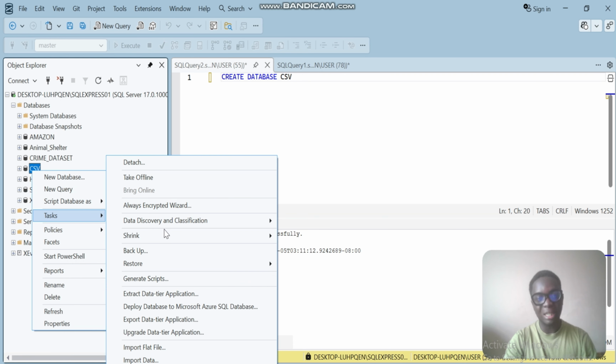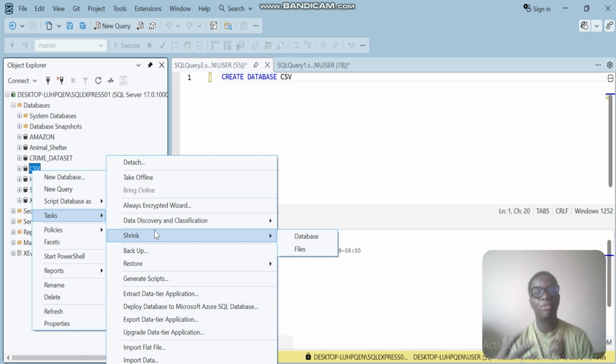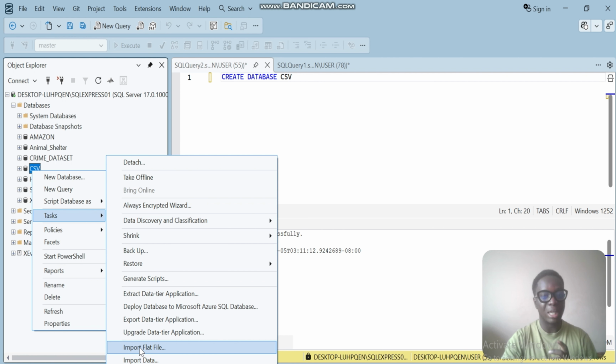For CSV files, you are not going to come to Import Data. When you are bringing files into SQL, you come to the import section. We have Import Flat File and Import Data. When it's a CSV file, you go to Import Flat File, because CSV files use this route. It is through this process that you are able to pull in CSV files.